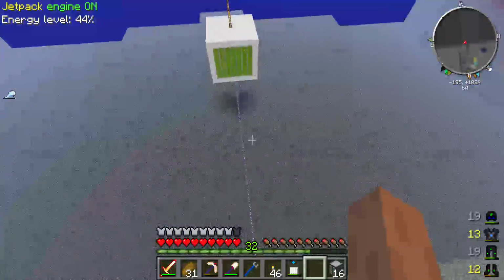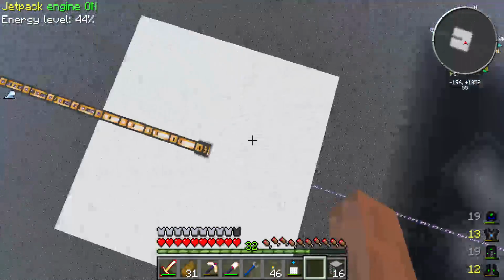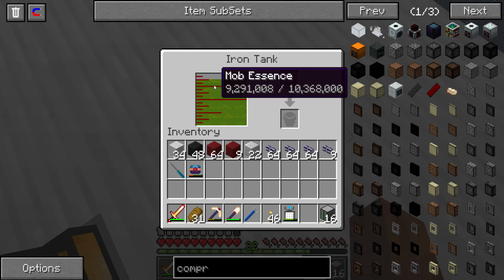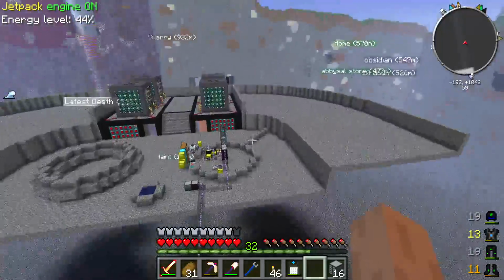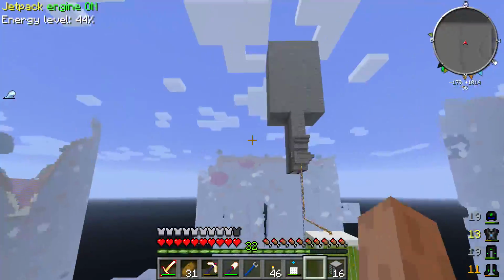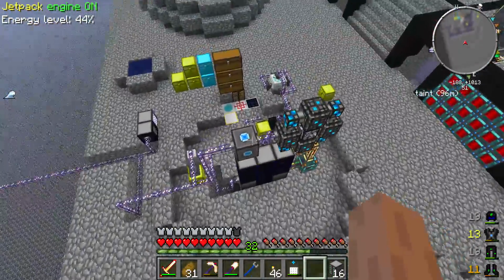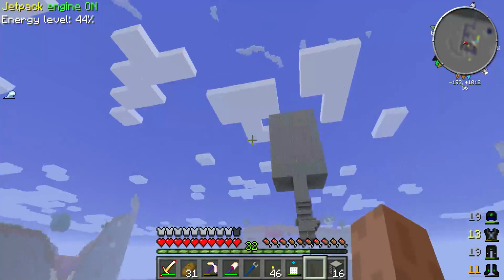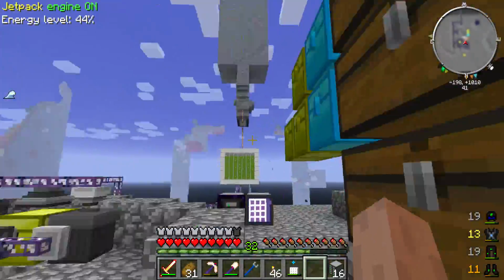Oh yeah, over here. This has been running for quite a while. I have about, I think, 9 million millibuckets, or 9,000 buckets of mob essence, so that's pretty sweet. It's been going well. So I dropped it to peaceful for a minute so I could just turn it off because I was getting a little bit of lag from it. I am actually going to put an on-off system because this feels pretty cheaty to me. So I'm going to make some lamps.